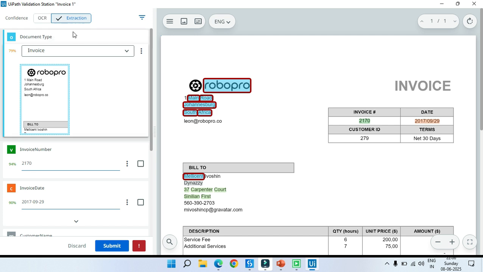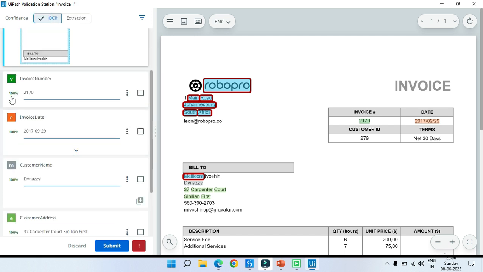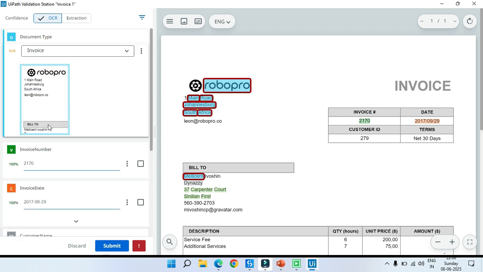Now OCR has its own confidence score which is 100%, and for extraction it has 79% for document type, but here for OCR it has not classified that because digitization, that OCR is not able to classify this document. So only extraction can do that because that classification is already done before that extraction.